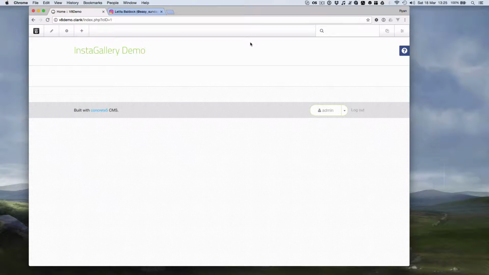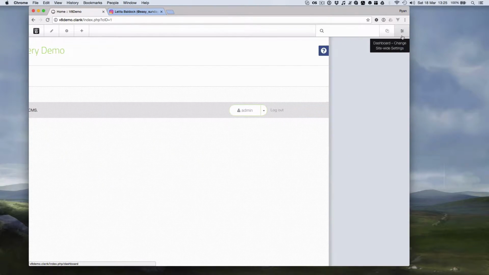Now the first thing I wanted to talk about was that with Instagram, the way that it allows you to fetch images is it generally only allows you to fetch 20 at a time. And this is okay if you're just wanting to show a gallery of images and that's changing over. But I found that with some of our websites, we really wanted to build up a gallery that was bigger than that. We wanted to show more of an archive of all of the images and collect them along the way. So we developed this add-on to be able to do that, and it's not just limited to 20 images.